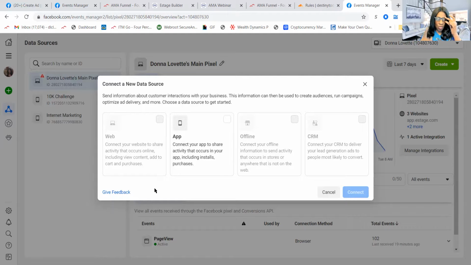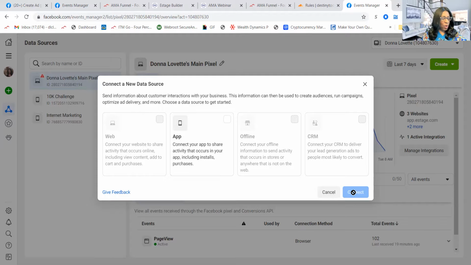So what you're going to do on your website is you're going to click Web. And when you click Web, then you're going to click Connect. So I'm going to verbally give you these instructions, and all you got to do is just kind of follow me, okay? So when you click Web, click Connect, the very next window, you're going to see two options. In this next window, you're going to see the option of go to Facebook Pixel. There'll be two choices. Choose the one that says Facebook Pixel and click on that.